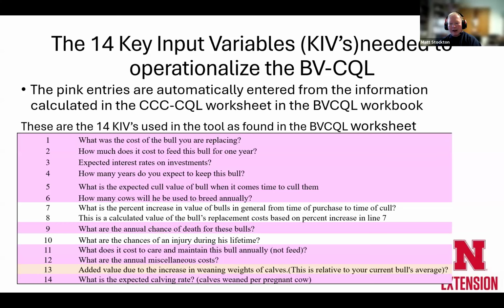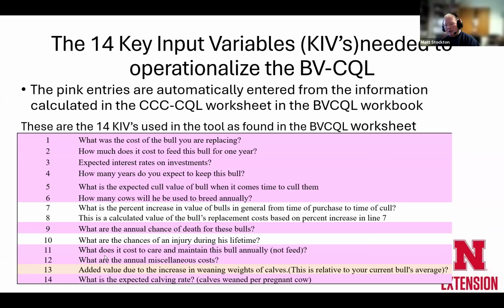So on average, it's about 2%. But we're going to talk about that. What are the chances of injury? Because a lot of people say the bull was fine, but then got lame or did something to its feet or legs, or fell in a hole. Yeah, that's it. That's right. Exactly. I've had that.